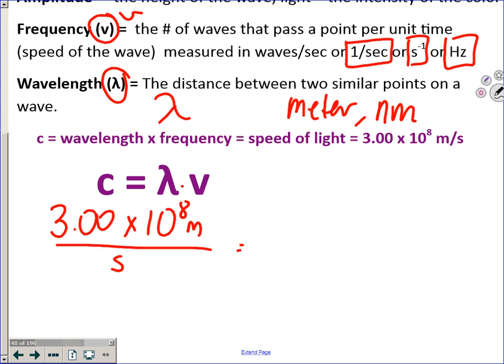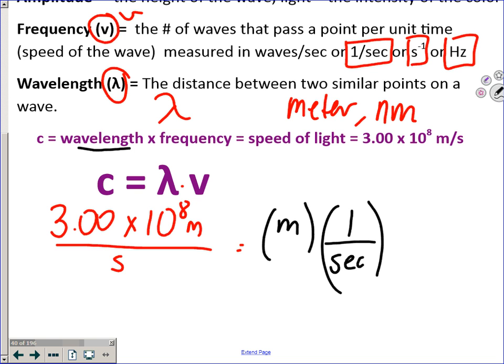So the length here is in meters. So let's look at the units here. What did I tell you that frequency had to be in most likely? I said most people like to use hertz, but we need to recognize the other unit that's there. It's not just seconds. It's seconds to the -1, or I'm going to write that as per second. If I write it as seconds, notice this is meters times seconds. Is that meters times seconds? No, that's meters divided by seconds. So that's why I have to write it as either seconds to the -1 or 1 over seconds, noticing that these units now match, correct?